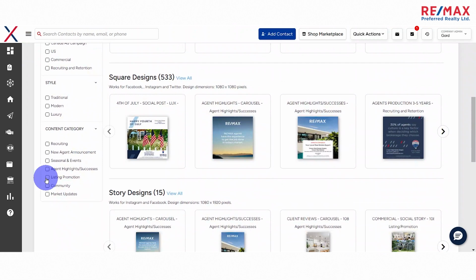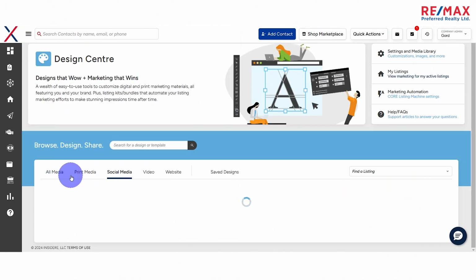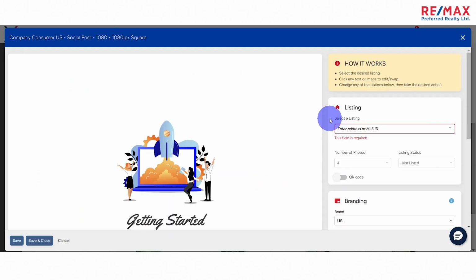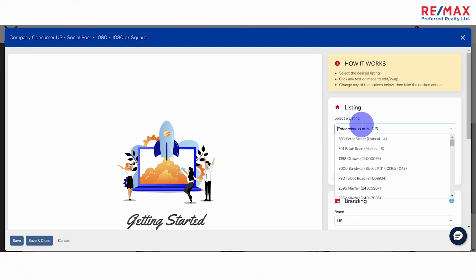So we'll go here, click, okay, sort by listing promotion. That should be a little quicker here. And I think it was this one I liked. So then you'll go to select the listing here, okay? Now you'll just type in the number of the one you put in manually, but I already see here there's a couple manual added ones, so that's why I didn't bother saving the one I did.